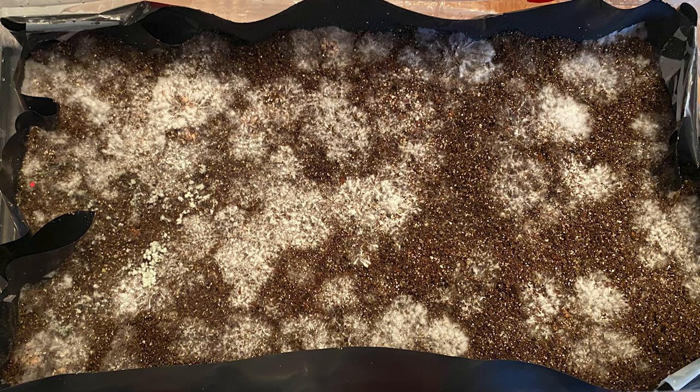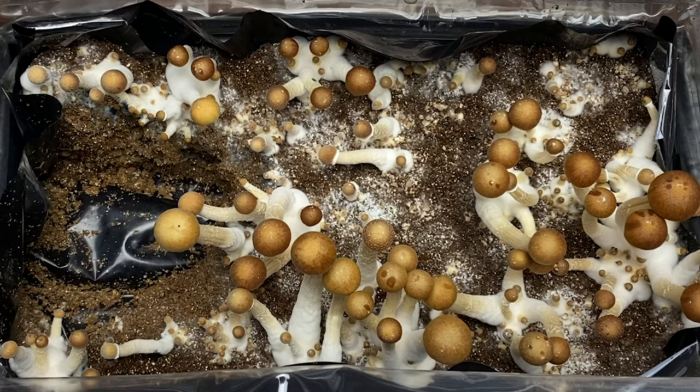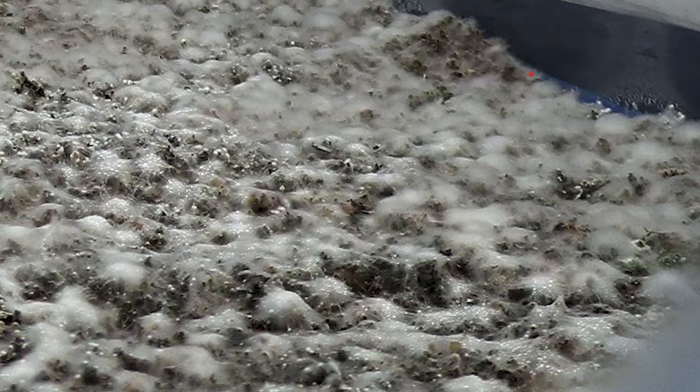Growers often ask me if they can save their tub if they have mold. For me, once I see green, I immediately put the tub outside and toss it — it's just not worth risking other grows for that one tub. If that's your only tub and you don't mind the risk, you can try cutting out the mold and then spraying that area with 70% isopropyl. I don't really recommend this because it has a very high risk of cross-contamination and a low chance of success. Philly Golden Teacher has a great contamination video showing exactly how to cut out the mold, starting at 4 minutes and 46 seconds. If you do decide to do this, make sure you isolate the tub away from other grows or potentially do it outside.